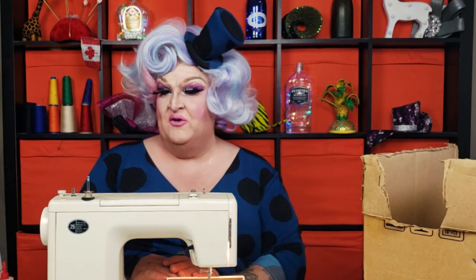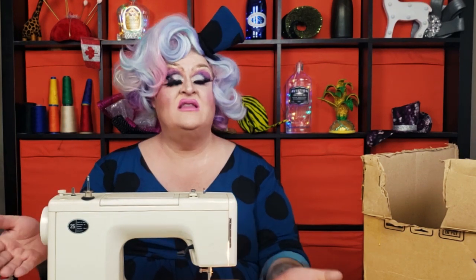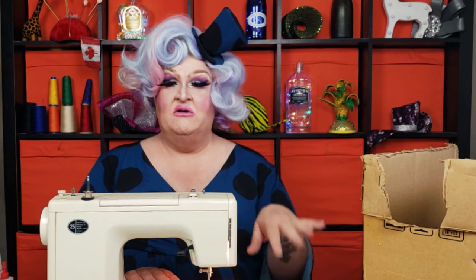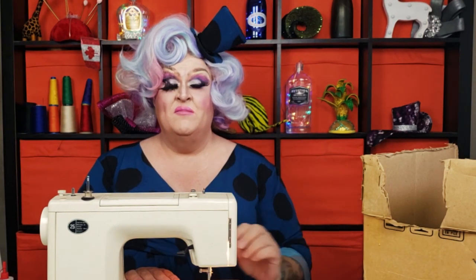I know a lot of people get really dazzled by all the newfangled things that are out there, computer on board. Keep this in mind. You want your sewing machine just to sew. If a sewing machine does other things, like some sewing machines have a serger on the back, but they use the same motor. If that motor dies, neither side works. Better to have one and another. As you can see, I have more than one sewing machine just in case, because you don't want to be at 4 in the morning with a deadline and a sewing machine dies, so start having backups available to you.